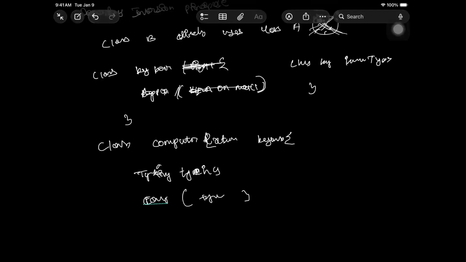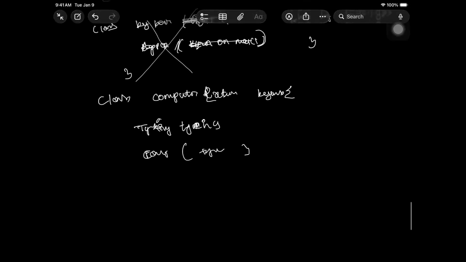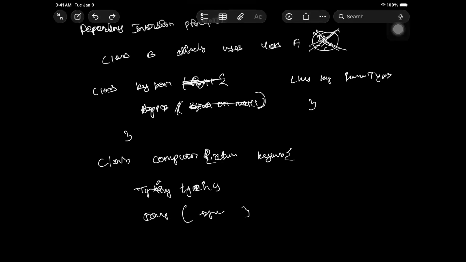Instead of this class Keyboard, I have created an input device, and this input device can have a class Keyboard and class Bluetooth keyboard. Actually, we can use the same class Keyboard, and I can create another class BluetoothKeyboard which implements this Typing.